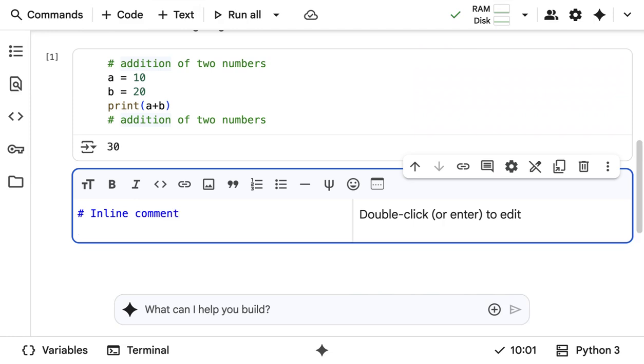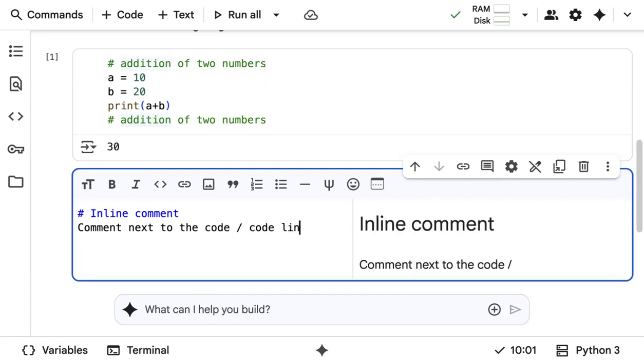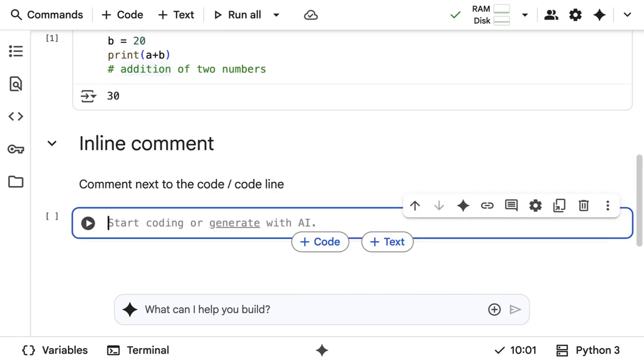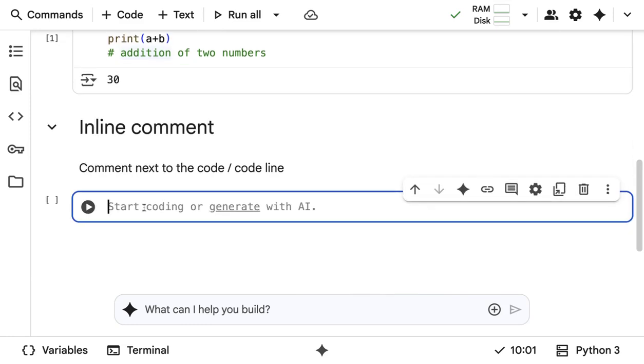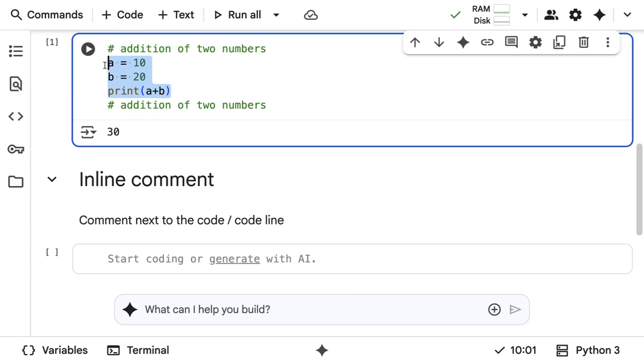What is an inline comment? What if you want to comment next to the code, or what if you want to comment in a code line itself? That's where we use a concept called inline comment. Let's say this is my program.